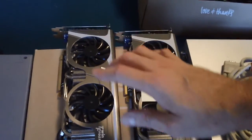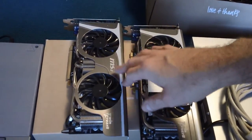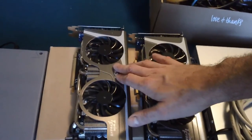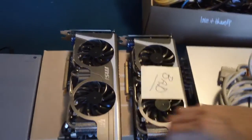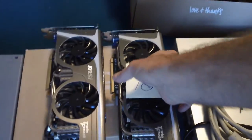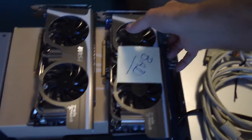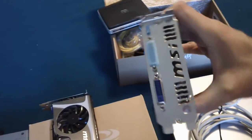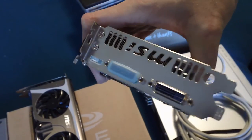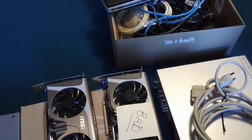Now keep in mind, I made an image of my operating system before I pulled my card out and stuck in a new card. So it had slightly different drivers and everything, but ran beautifully, no problems. Pulled that out, plugged in this identical card, and could not get a display. So I've labeled it as bad, because they're identical and I need to tell them apart. I tried everything, both connectors, and I simply cannot get a display. The fans run, it's quiet, just cannot get a display.